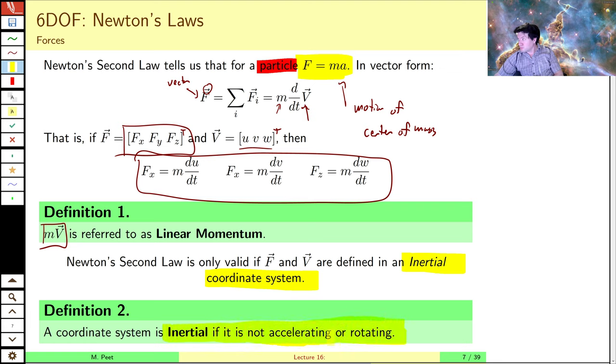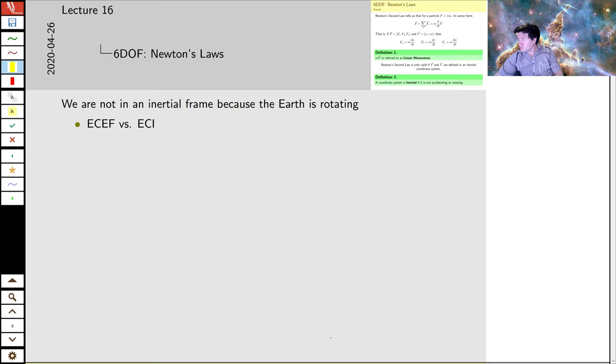And here we're going to start talking about rotating. There's a different equation of motion if you're rotating. Again, we're not going to talk about translational motion so much in rotating coordinate systems, so I don't want to get sidetracked on that. But it is important we define what I mean by an inertial coordinate system. The classic one is ECF versus ECI. We'll talk about body fixed, which is rotating, versus inertial. That inertial coordinate system is somewhat loosely defined. It can really be ECI or something attached to an observer. We're not going to focus on the inertial too much. Just assume it's case dependent.